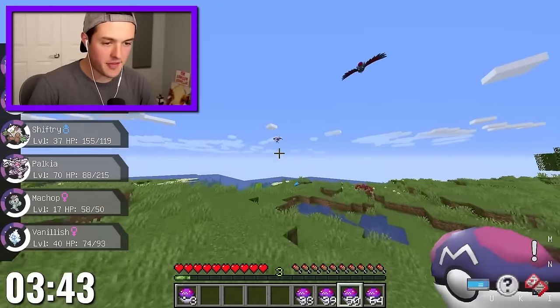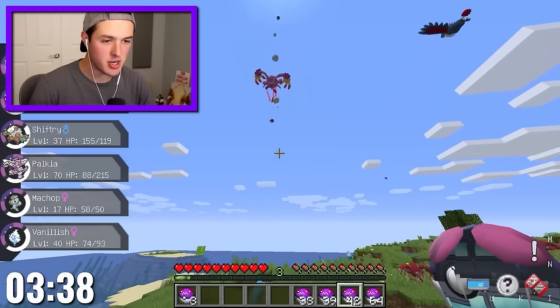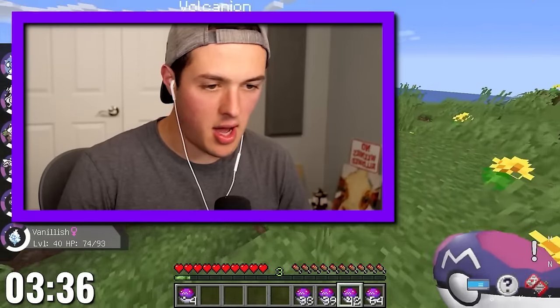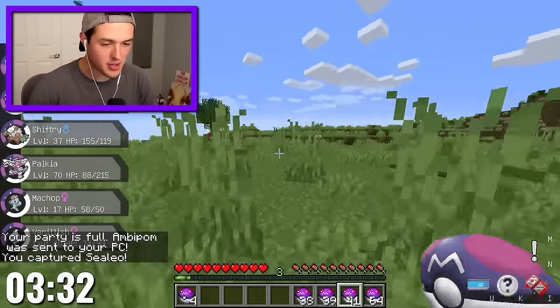Oh, look at that. We got a floating Ambipom. Or is that a Duplom? I forget what it's called. We're just going to capture it. All right. So far, we're actually doing a lot better than I thought. Oh, yeah. Gengar. This is like the only purple Pokemon that I actually thought of.